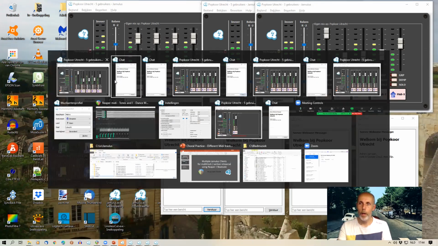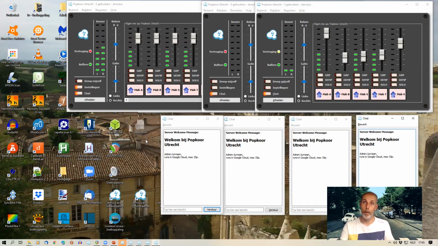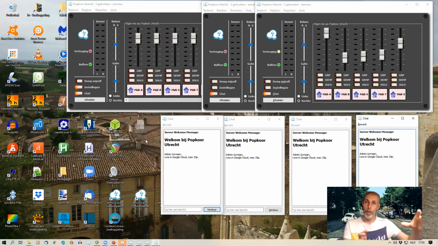Okay, so finally, using it in rehearsal, just use it sparingly, because it's not much fun using a MIDI all the time, but it can help you in the first steps of the process, getting you to know your parts and then singing together again, or going into different Jamulus rooms to rehearse your own part.